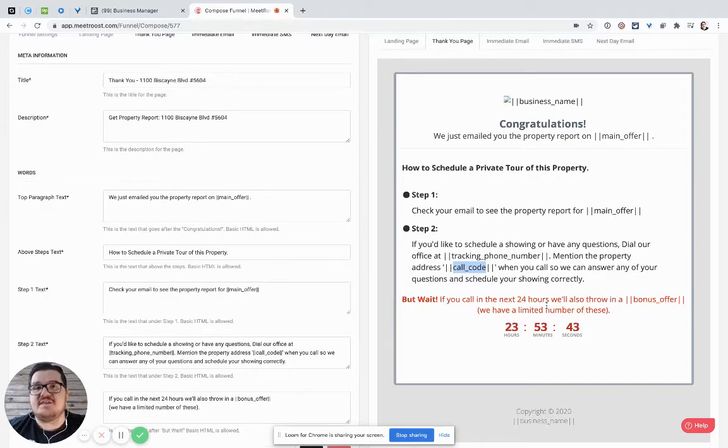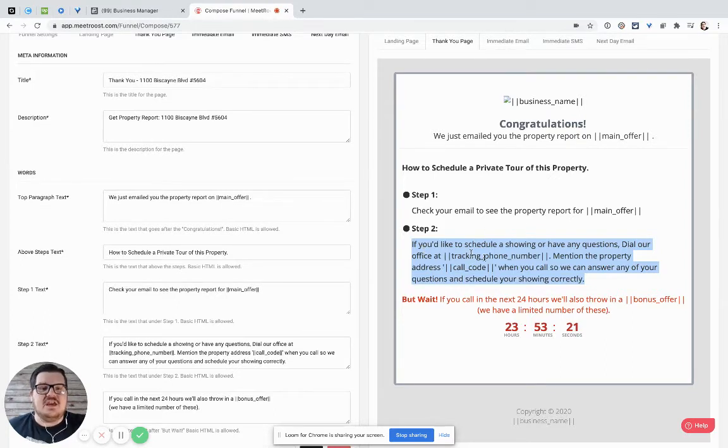The reason scheduling a specific showing is powerful is that if somebody is very qualified, they'll say, yes, I like this property, I want to come see it. That lets the agent know they're willing to do the next step for that specific property.